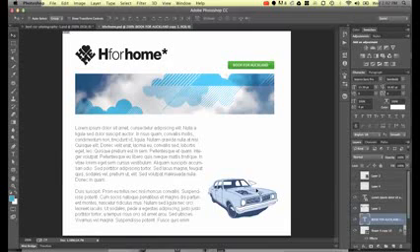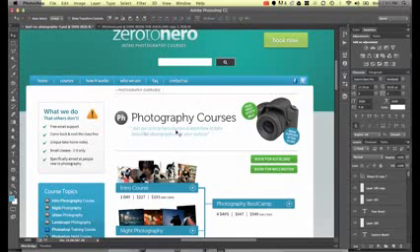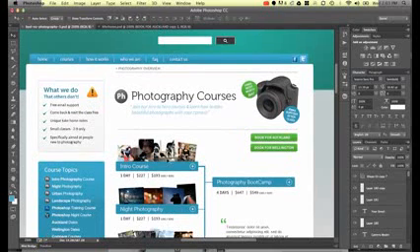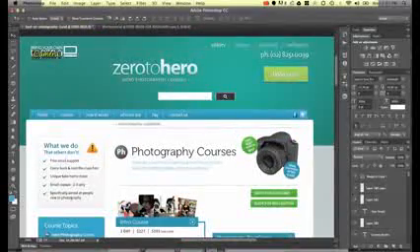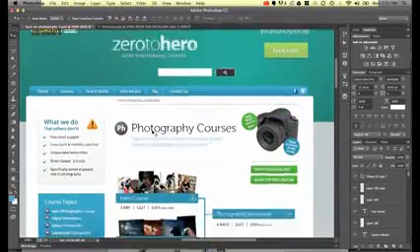Okay, so what we're going to do is look at Photoshop. Now, Photoshop is a really common tool to visualize websites. So I'll show you something I've been working on yesterday. This is a new photography course that we're looking to put together or amend our existing one, and I'm just designing a new web page. Okay, now this looks like a website, but it's really not. It's just a Photoshop file with lots of layers, so it looks like a website though.